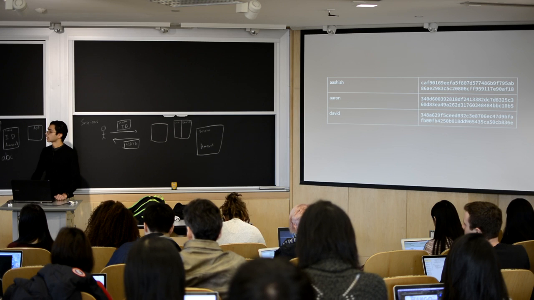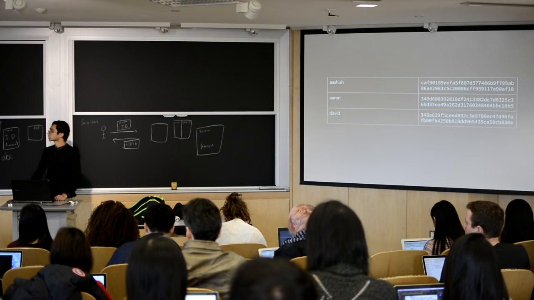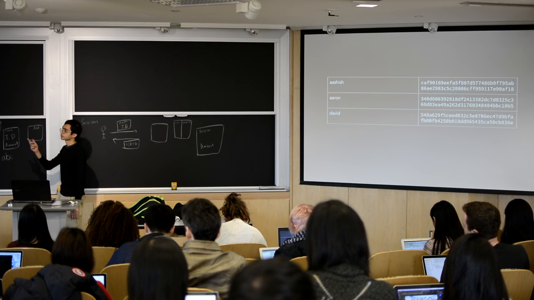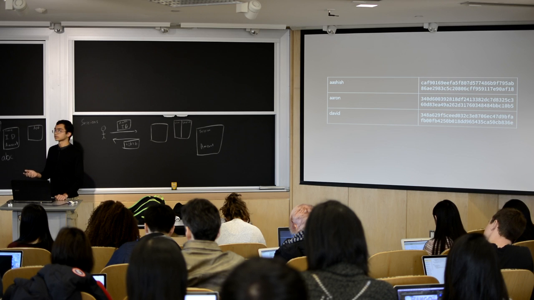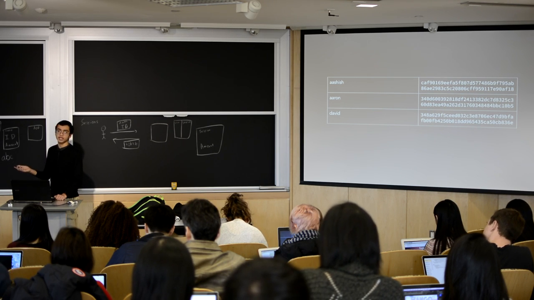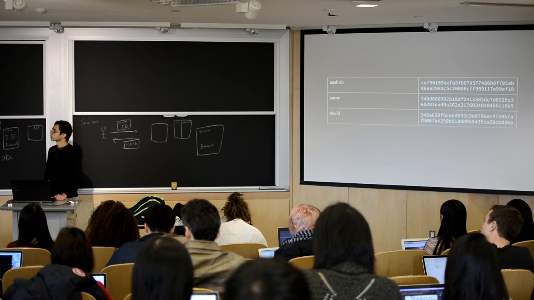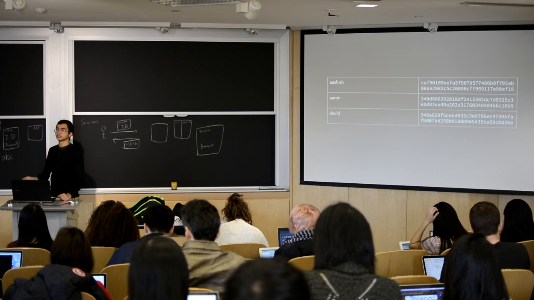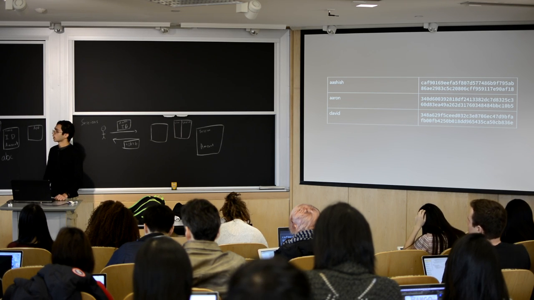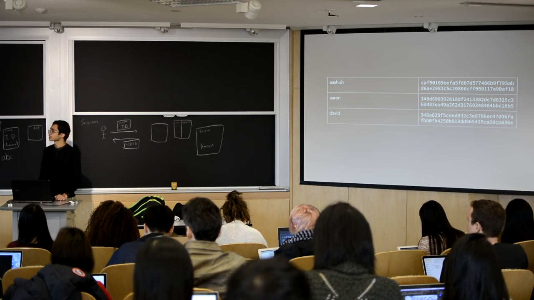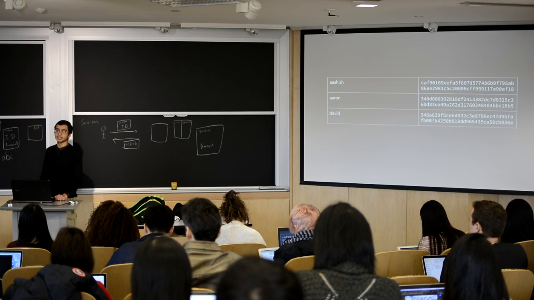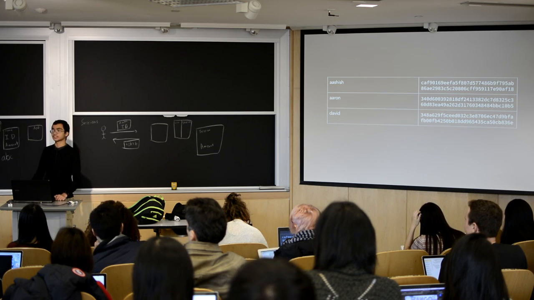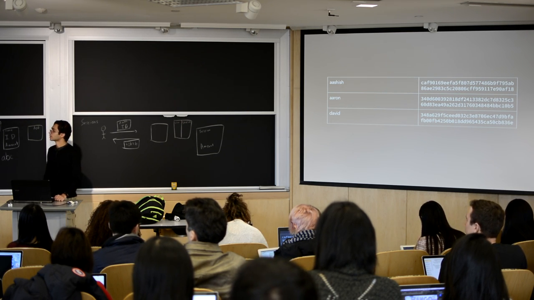Okay, so how does this help us? This helps us because now, if Hunter manages to steal that table, what can he do with this? Sure, he has my hashed password, but he can't actually reverse this into my original password. So if he goes to any other bank and tells them, I know his hashed password, the bank will be like, that's really sketchy. You shouldn't really know people's hashed passwords. But you clearly still don't know the plain text password, so I'm not letting you get your money.